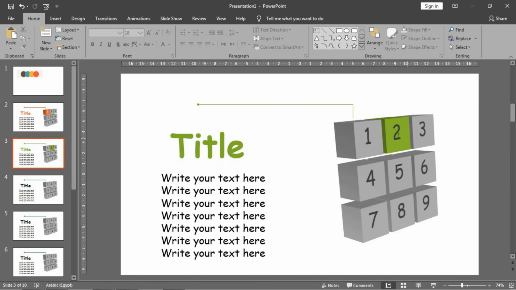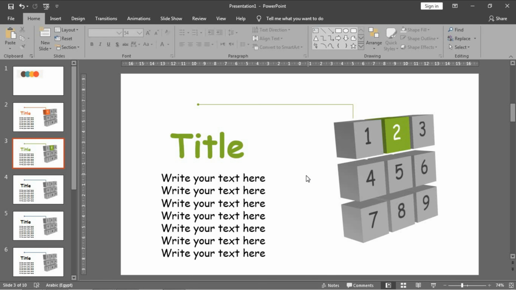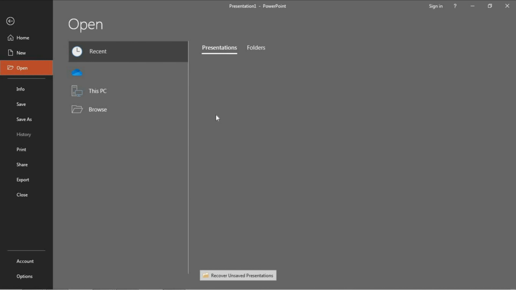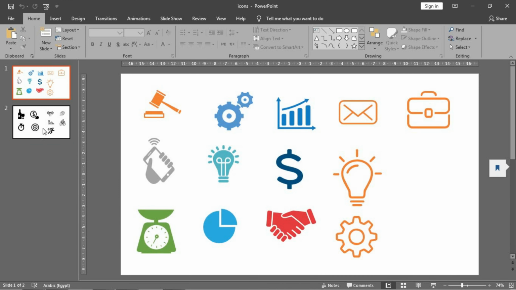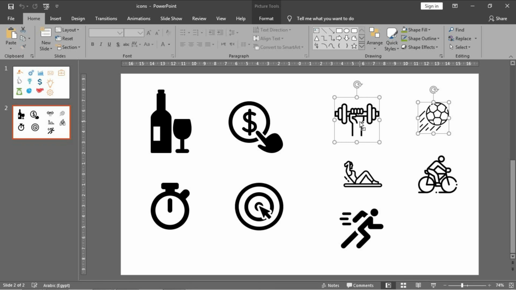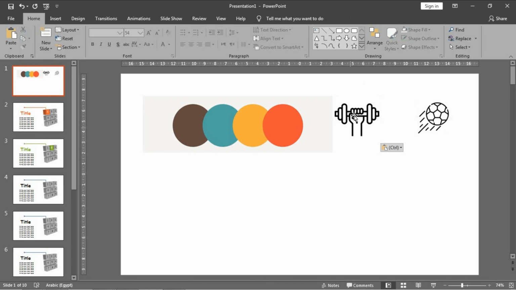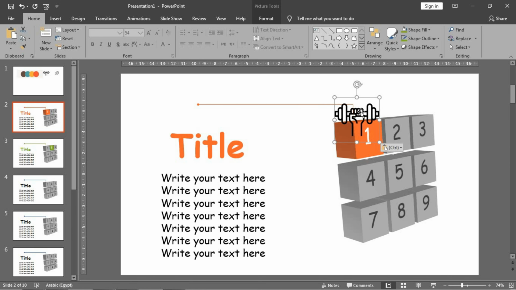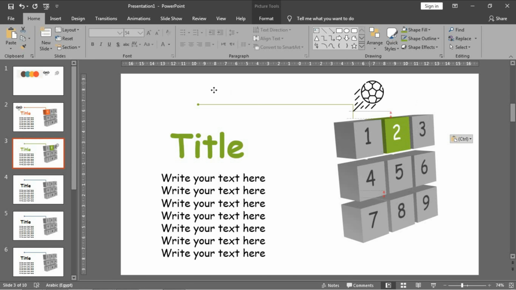Okay, let's make the number white in color like this. Then I will add some icons. I also have a file in my computer containing many icons. I will choose 2 icons to be used in these 2 slides. Ctrl C, Ctrl V. Let's begin with this one. Let it here. Okay, second one, Ctrl C, and I'll add it here.